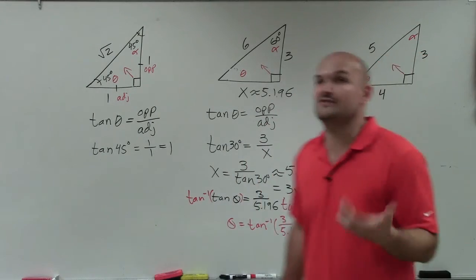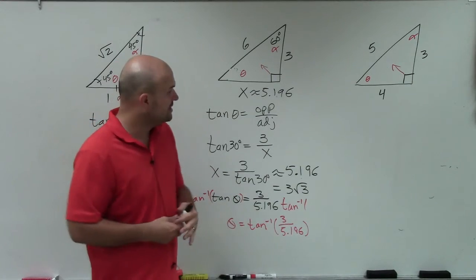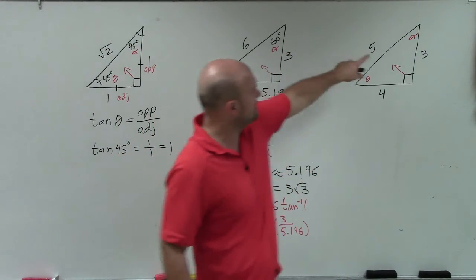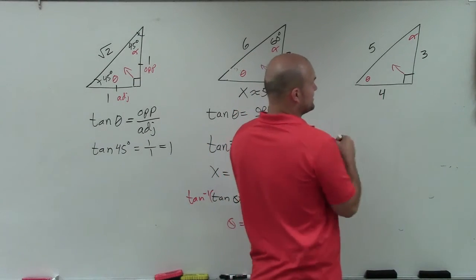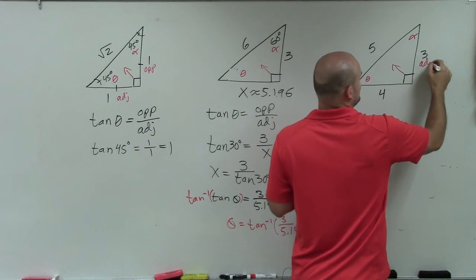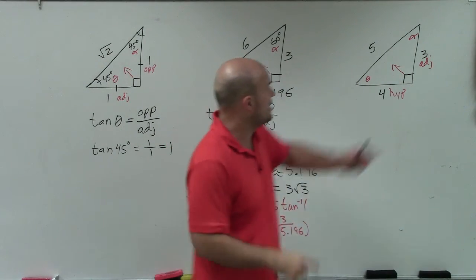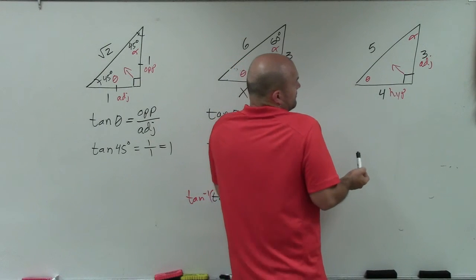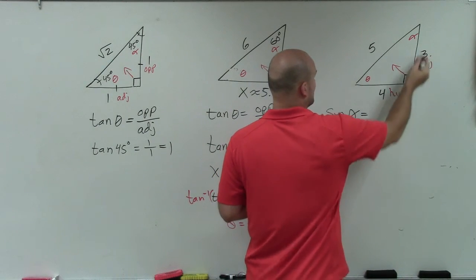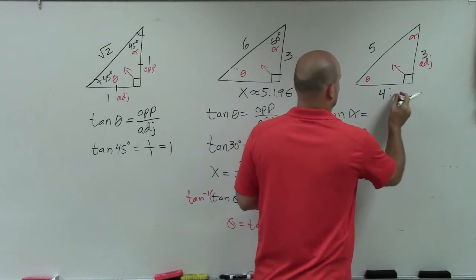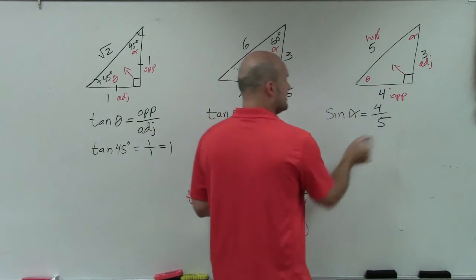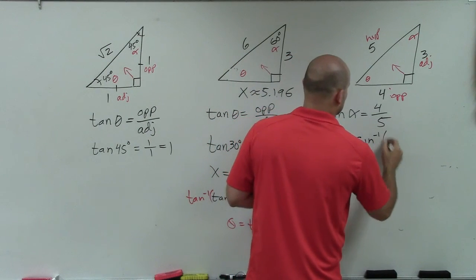Now, let's look at this case, because we don't always have to use the inverse functions for a tangent. We can use any inverse function. So for instance, I'm going to do everything from alpha here. From alpha, the side length that's between my 90 degree angle and my angle that I'm using is my adjacent side, and this is my hypotenuse. So if I want to figure out what alpha is, I can use whatever depends on what ratio I want to. I could say the sine of alpha is equal to the opposite over the hypotenuse. So that is going to be 4 over 5. Therefore, alpha equals sine inverse of 4 over 5.